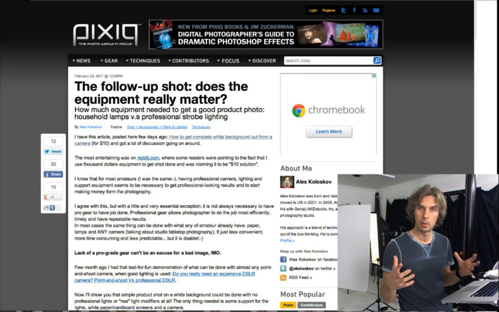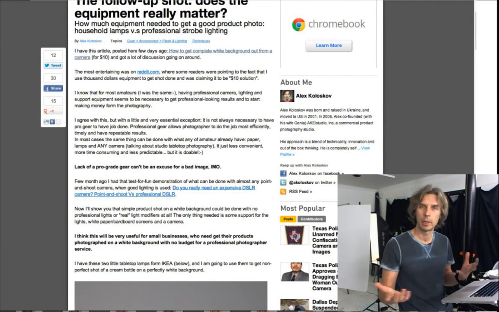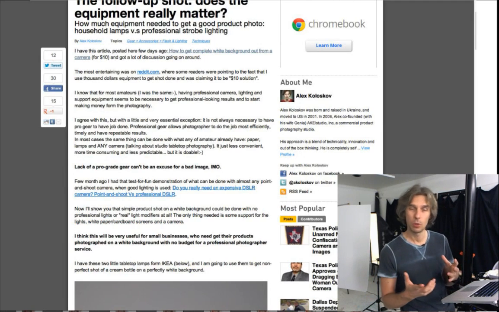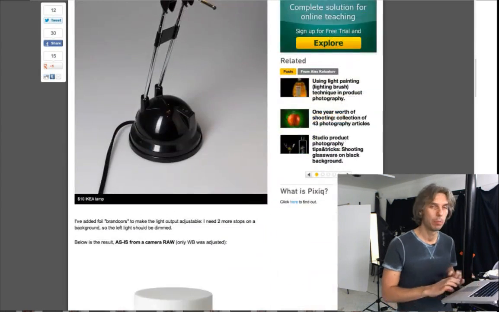Using that table, the clear plastic glass table. Actually, maybe I need to create a little brand and start producing those tables with stands, like a ready-to-use solution. Maybe I'll do it one day, because I think it will be really popular.